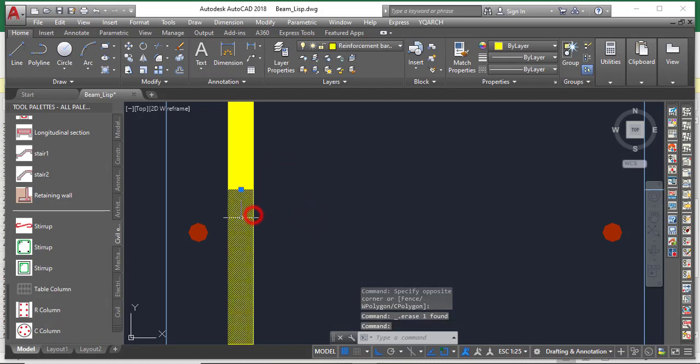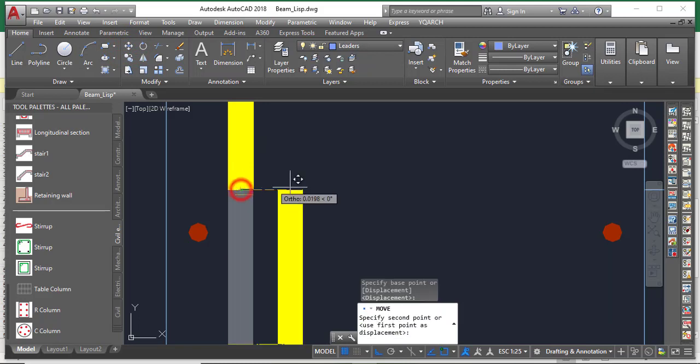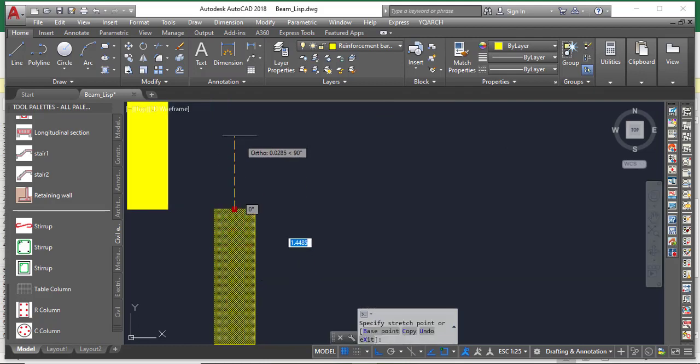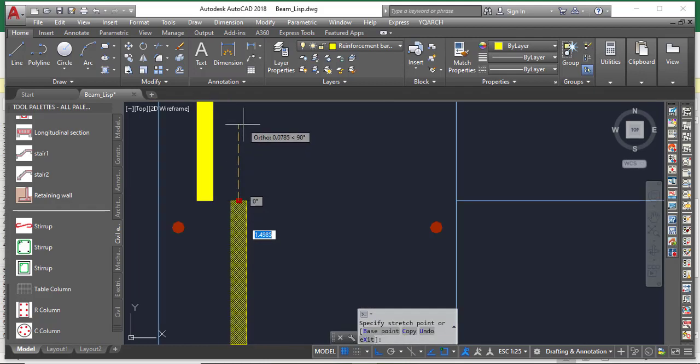Now I can decide to move my bar. Let me move it to this side. Okay, boom. Okay, then it is this one that will go upward, so just make it to go upward. So now you will take it upward. Okay, but I don't want to take it upward by any value. So you have to take it upward by a particular value. Now if you look at this, look at the value, you can see it is at the point here. What do you see at the value?